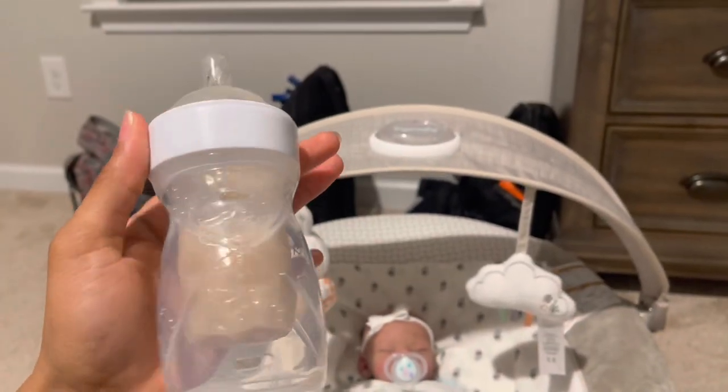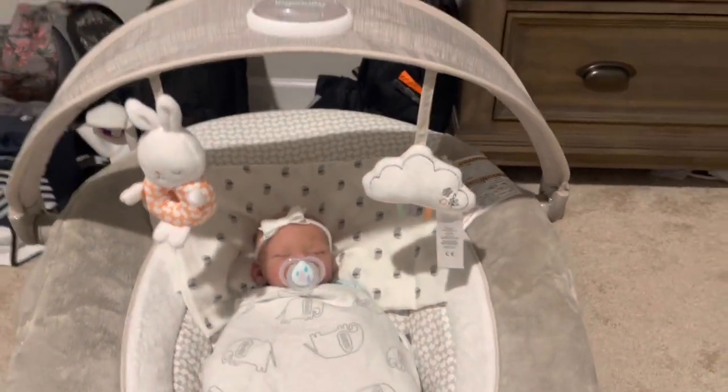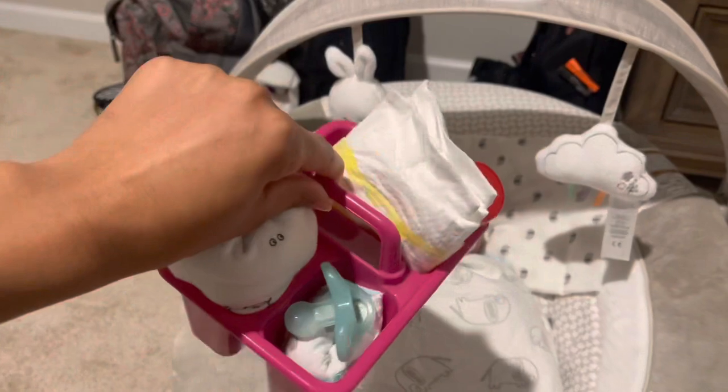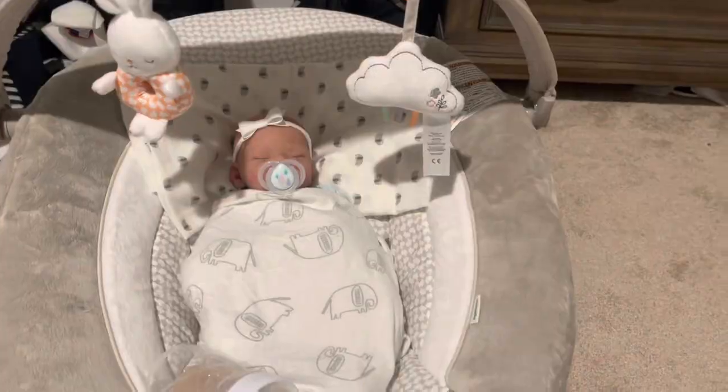She has this new formula — I think it's like whole wheat or something. They found out she has a few allergens, so they're trying that with her, and it seems to keep her stomach from getting upset, so I love it. We have our lovely caddy that we always take around the house. The first step is going to be getting a dirty slash clean clothes pile, a stuff that needs to go downstairs pile, and stuff that just has to get put away around the room pile. I'm starting at 9:46, so I'll let you know when I get done.